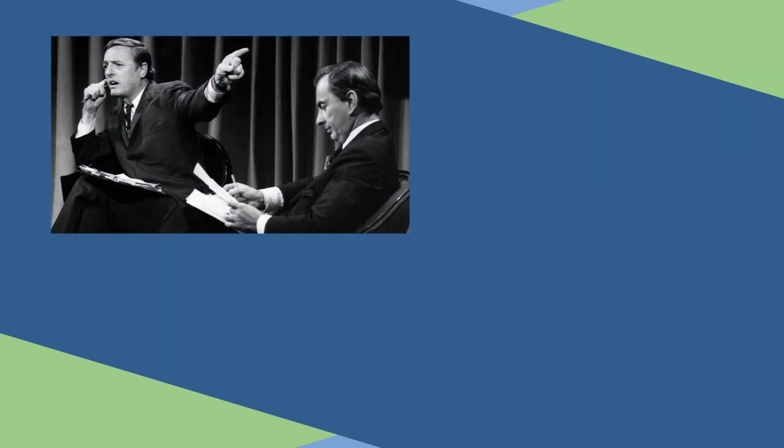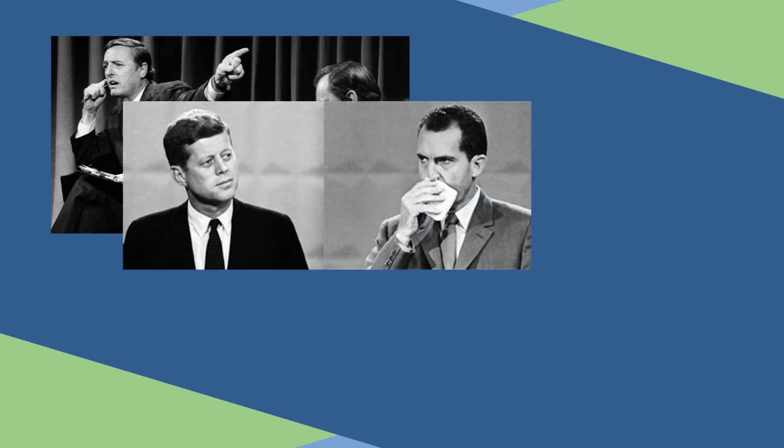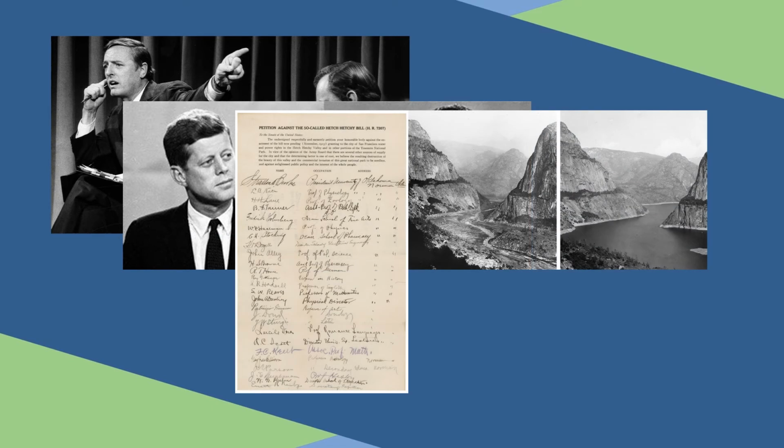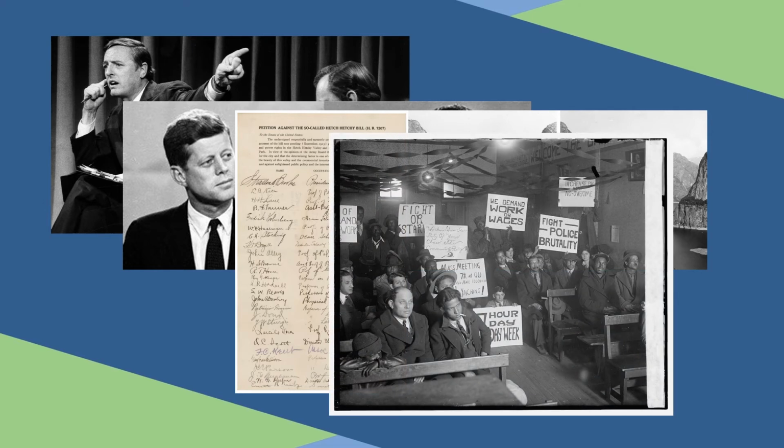As with diplomacy, sometimes debate will look the way we expect it to, like the televised political debates between Gore Vidal and William F. Buckley, or presidential debates. But sometimes it will look like petitions against the plan to flood the Hetch Hetchy Valley as a reservoir in the early 20th century. Or labor disputes. How did they negotiate with employers to get what they needed?